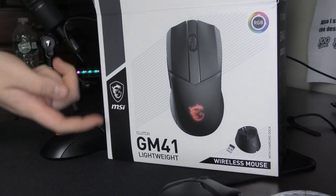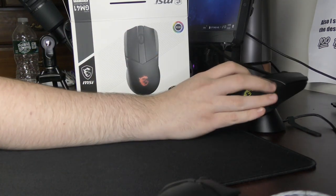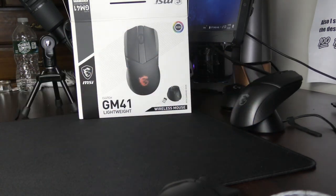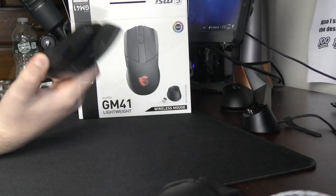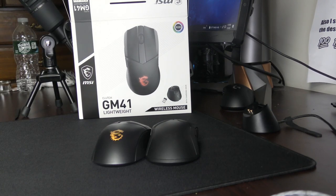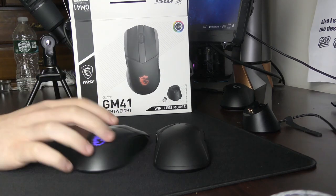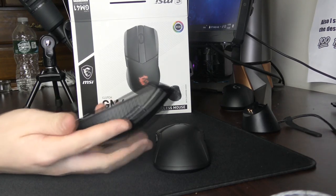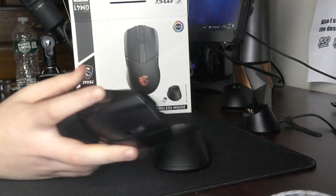I've never had an MSI mouse before but this one is very respectable — I heard the wired version was complete garbage but this wireless version is solid. With the charging dock at $95, this mouse is certainly flawed as a Viper Ultimate competitor, especially since the Viper Ultimate is cheaper now — unfortunate timing. The shape is lower and longer. Quite clearly no Boardsy seal of approval. The sensor issue is obviously annoying but nothing to do besides return it and never think about it again. Like and sub if you enjoyed — let me know what mouse to review next.